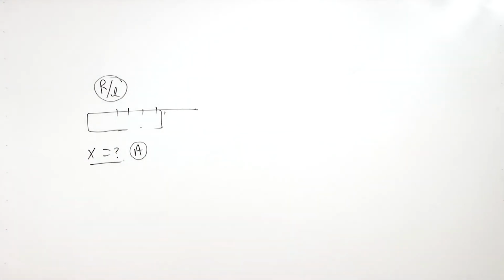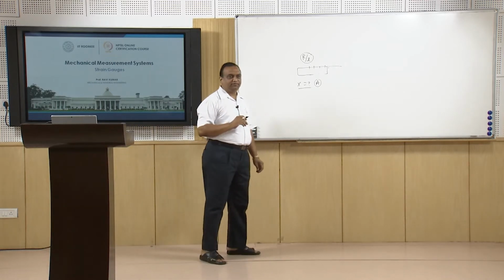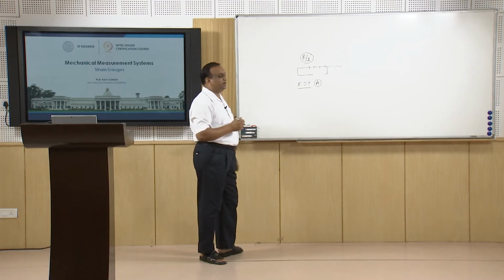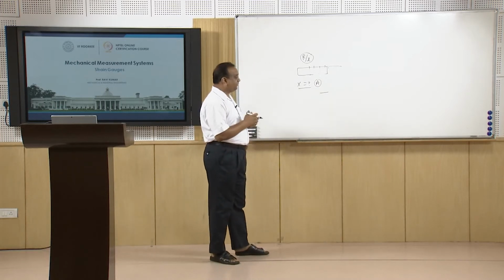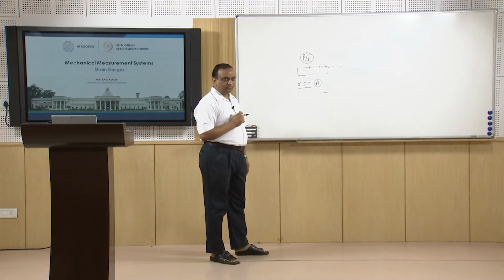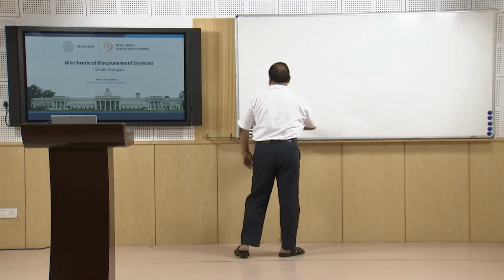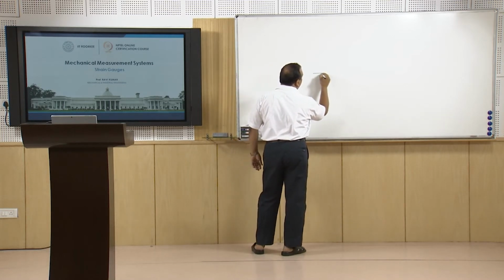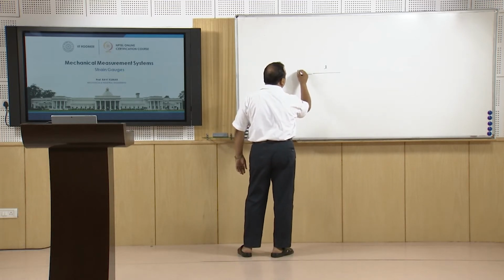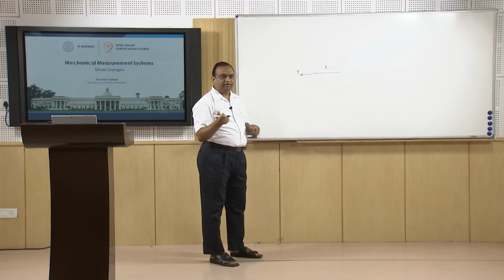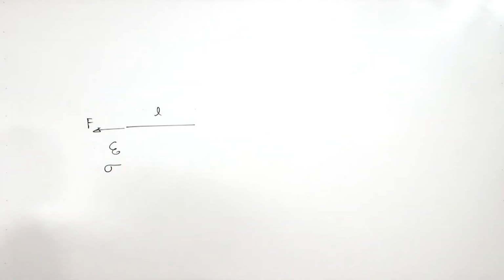Now, there is another device which is used for measuring displacement and many other physical phenomena. But the working principle is the strain developed in a wire. This strain developed is directly related to the resistance of the wire. For example, a thin metallic wire of a particular length L, if it is subjected to some force, will get elongated, and it will develop a strain, and at the same time it will develop stress also.